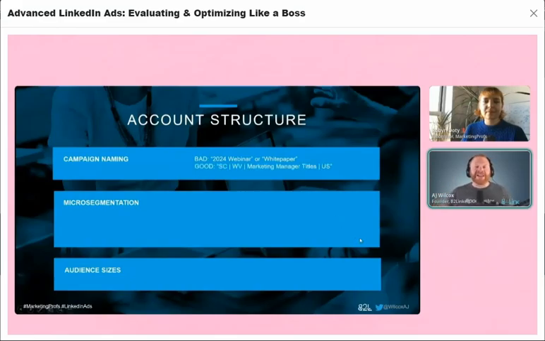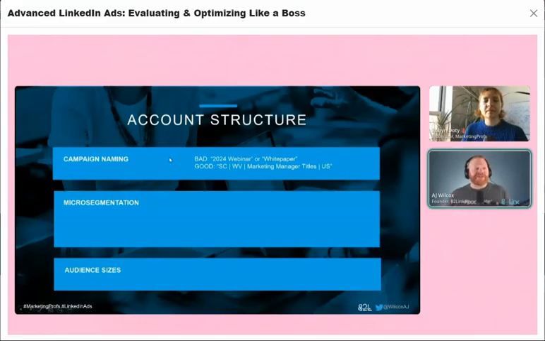So what I highly recommend is to come up with a naming structure for your own campaigns. This can be quite long, you can add as much to it, but be really descriptive of the things about that campaign that won't change. This is going to make it a lot easier to navigate your account, a lot easier to report on, and to run your tests. So for instance, SC is the abbreviation I use for sponsored content. That's what LinkedIn calls their single image ads.